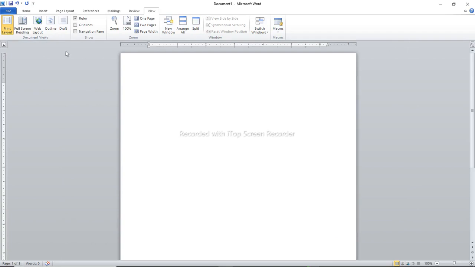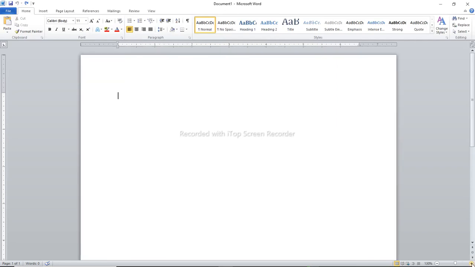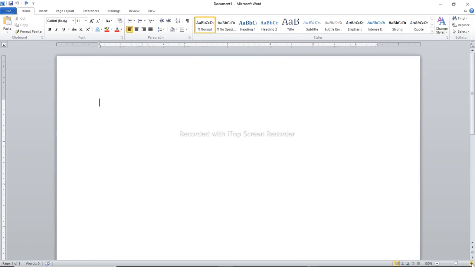Always adjust the width of your page according to your screen. You can do that in two different ways. First, you can go to the bottom right corner of your screen and click on the negative or positive sign to reduce or increase your width.